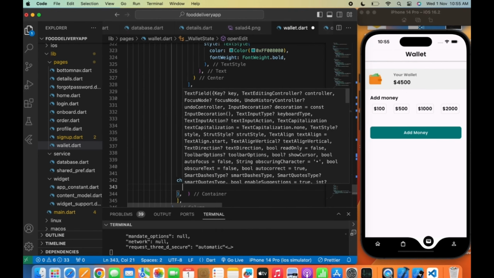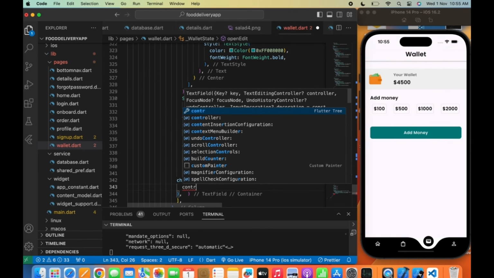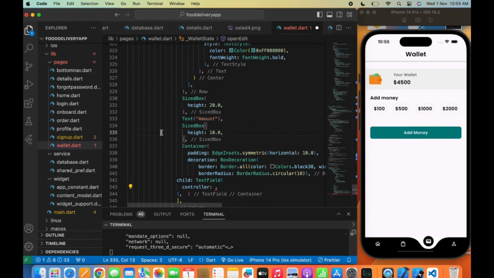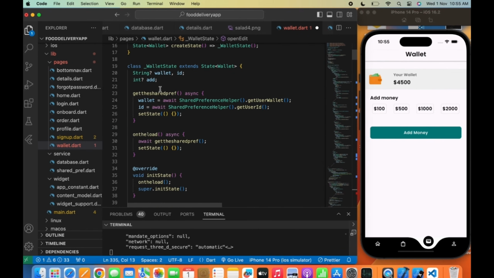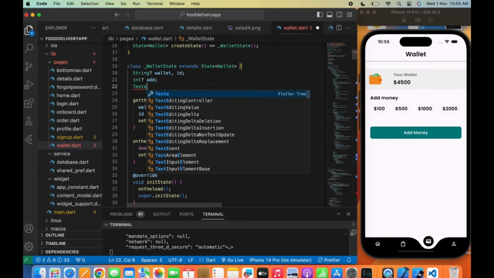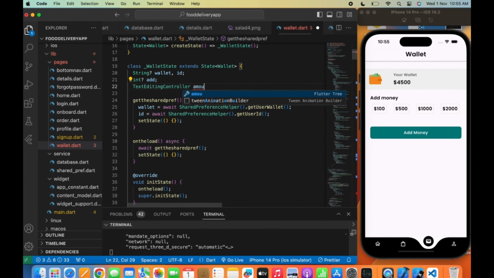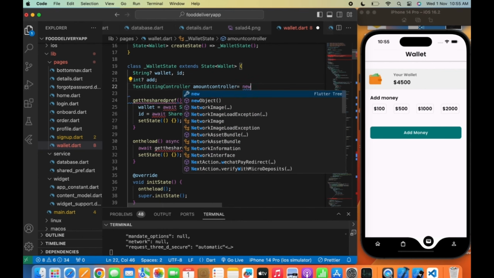So in the TextField we need to pass the controller. So I will go and write TextEditingController amountController is equal to new TextEditingController, and will pass the same controller in the TextField that I have just written here.